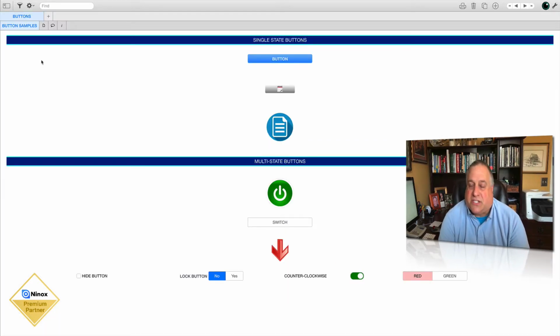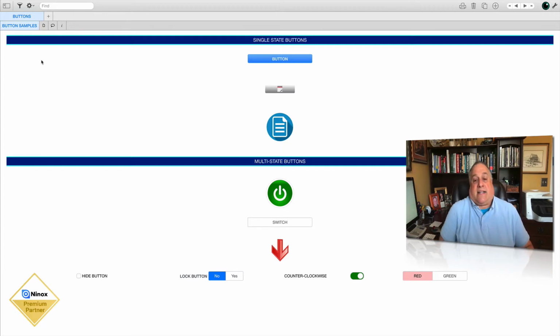Now here we see a single screen. This is a Ninox screen, and we see a number of different buttons. Every one of them looks just a little bit different, and we use different techniques to create these different looks. But every one of them does the same thing. It tells Ninox, when I get clicked, you do something. And the something that's going to be done is represented by the code block that is associated with the button itself. Now before we dive into building and constructing these screen elements, let's see how each one of them works.